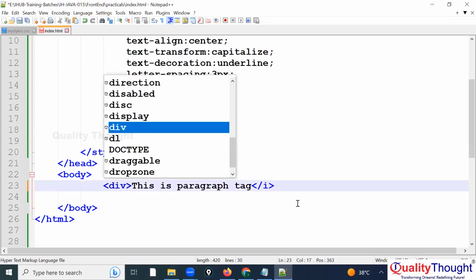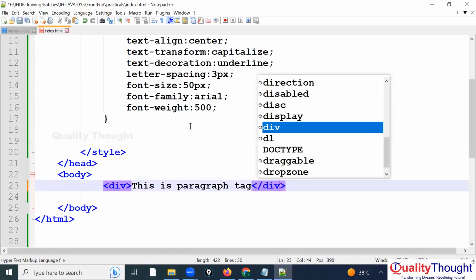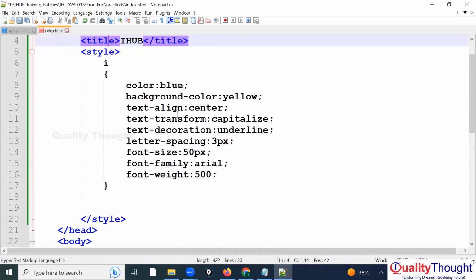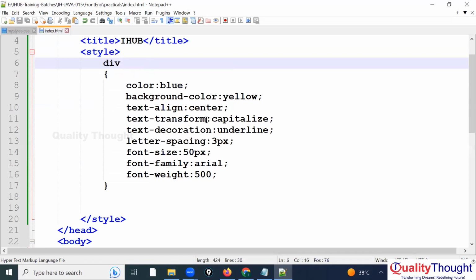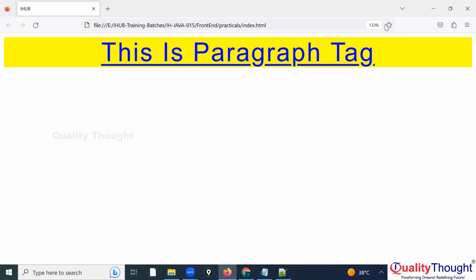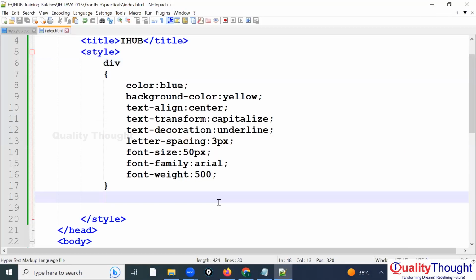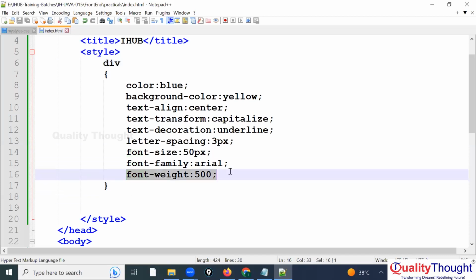I will take a div tag. What tag have I taken? See, the speciality of div is that every property will work. Refresh. Okay, it works. Every property. So div is that one. If you want to make it bold, what should we take?